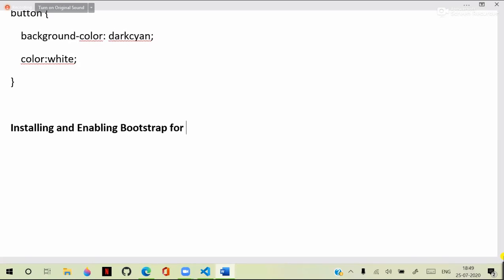So we have to install and enable Bootstrap for the Angular project. Let's see how we can do this. Bootstrap, you know, is one of the largest repositories of CSS and JavaScript, and you can configure Bootstrap for your application.